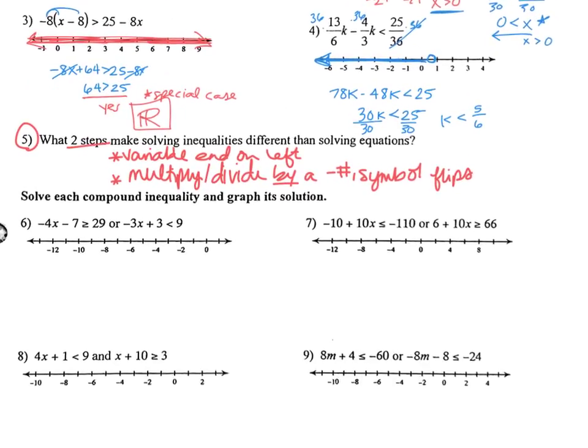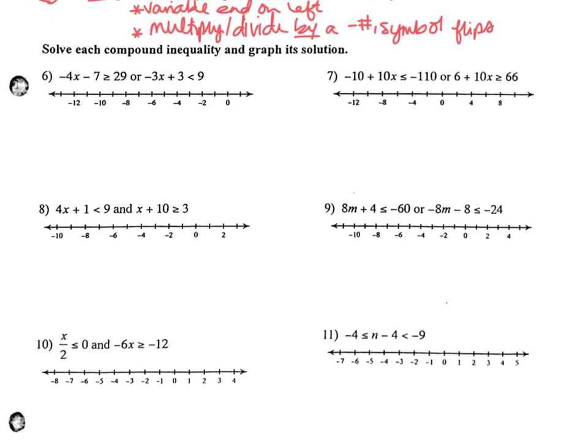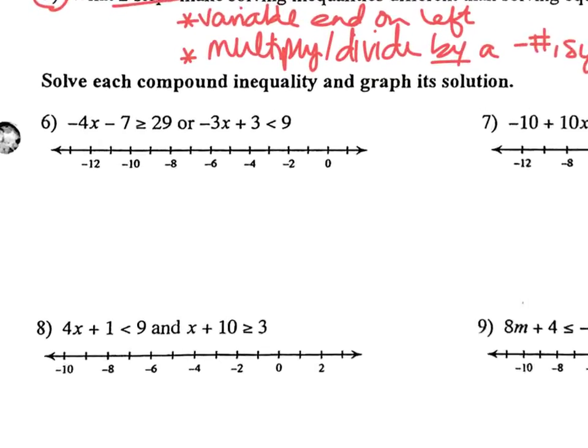All right, let's move on to this section on compound inequalities and their graphs. So remember our rules for and or. And means both have to happen, and generally means that they're going to go together, or means only one thing has to be true at a time. So let's dive into these.